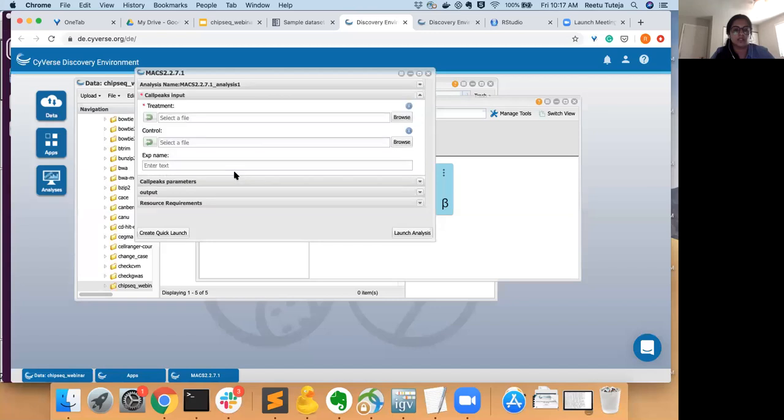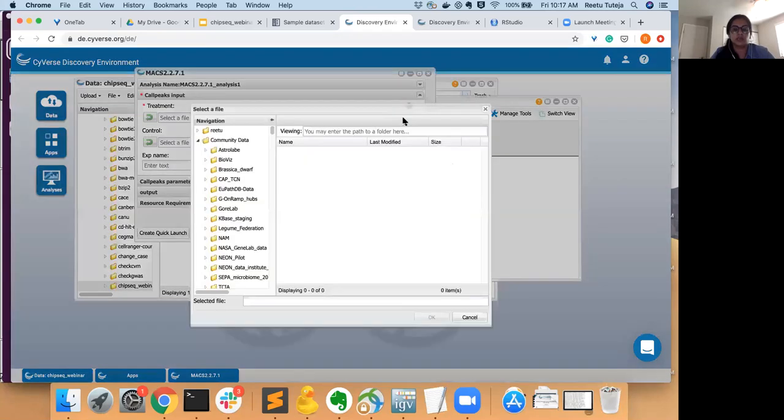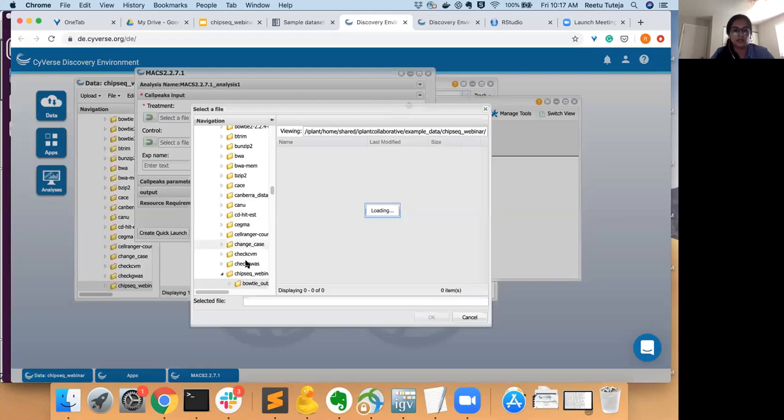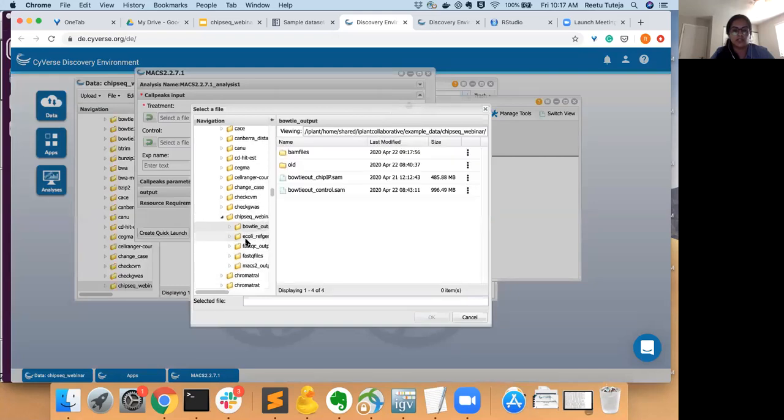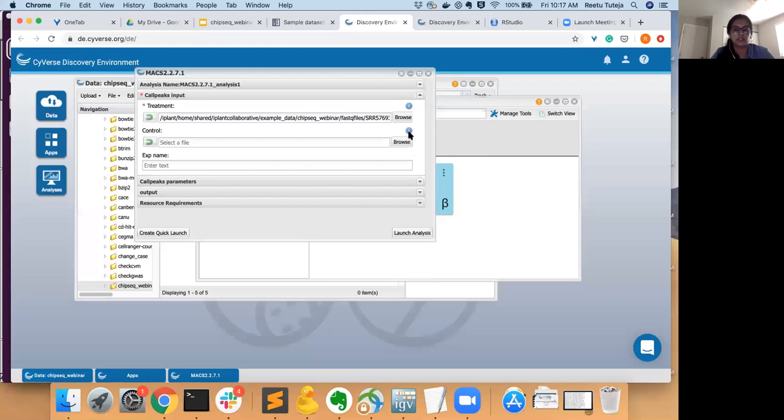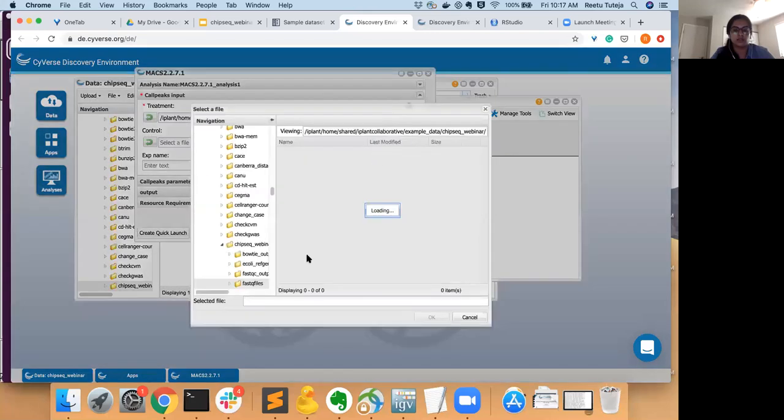And if you click on the inputs, you can provide the treatment and the control files. You browse through the database for this, and you'll find the data in the example folder here. So I'm providing the treatment files here, and then the control files.